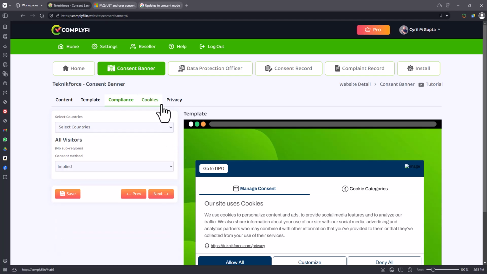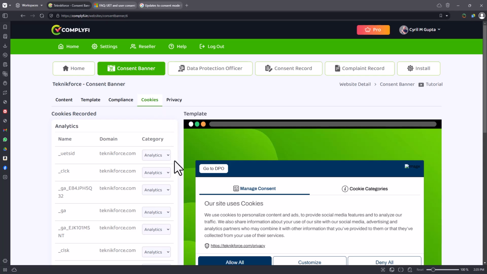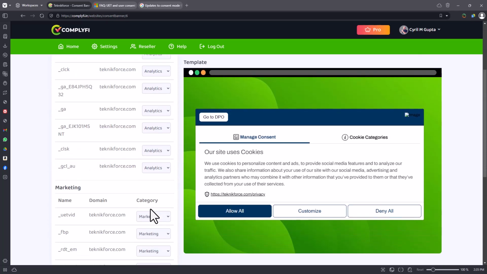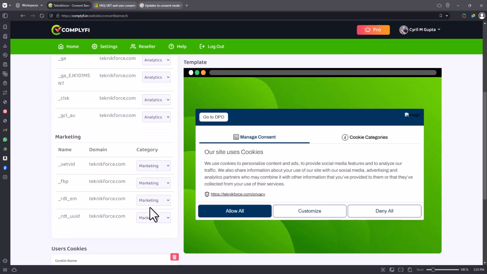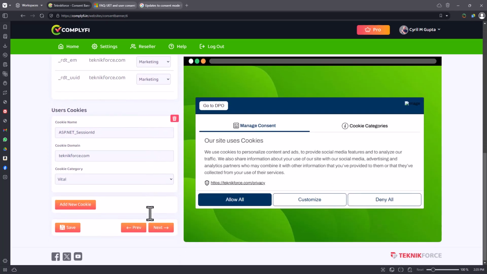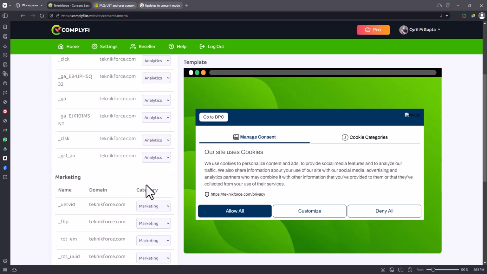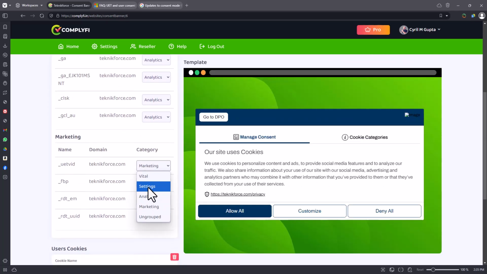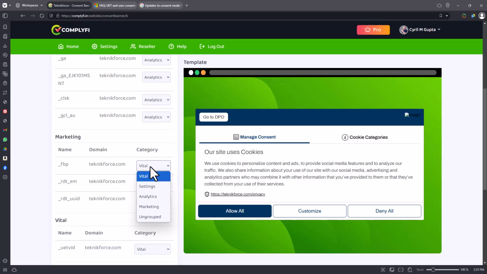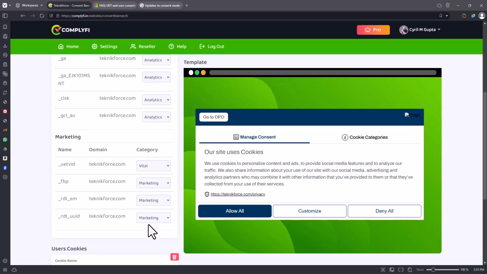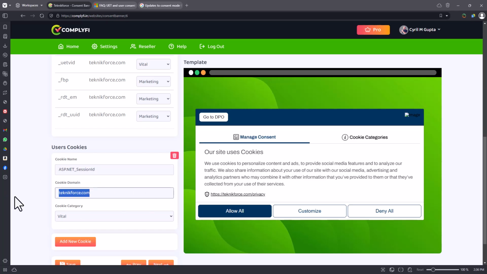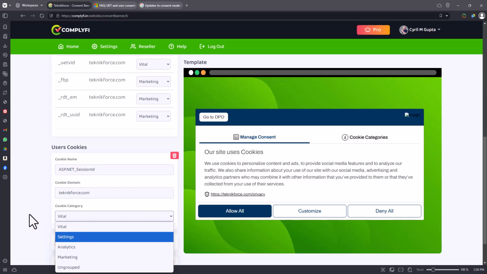By the way, it's all about cookie consent. So ComplyFi automatically detects the cookies that your website is using, automatically categorizes them, but also lets you change anything you want. So if you want to change, let's say there is a cookie that you're using and you know it's for vital and not marketing, you can recategorize that cookie, right? And it will be changed. So that way you can manage when people consent, what kind of cookies are served and what kind of cookies, if they don't want to accept those, are declined. Plus, you can also add your own cookies and also put the category that you want to choose for it.